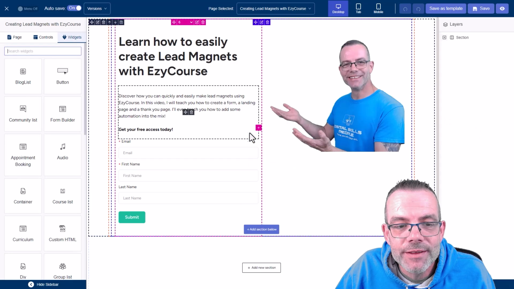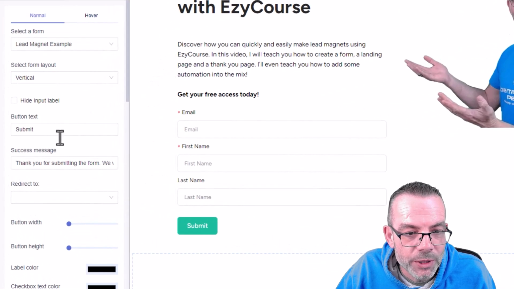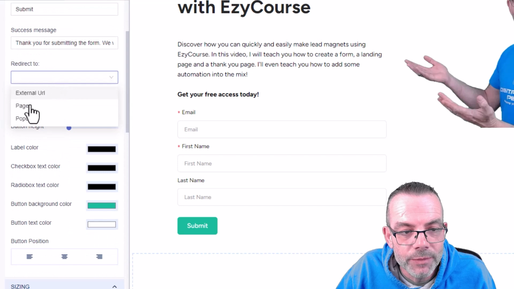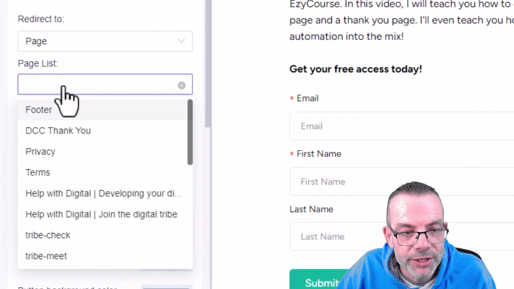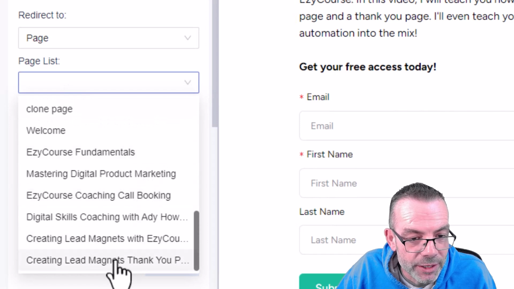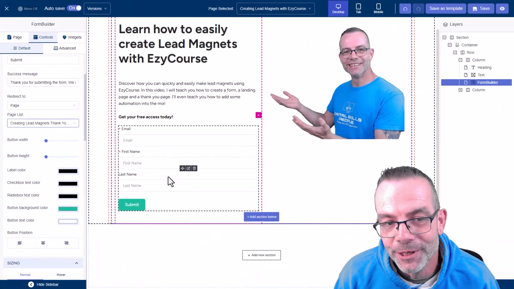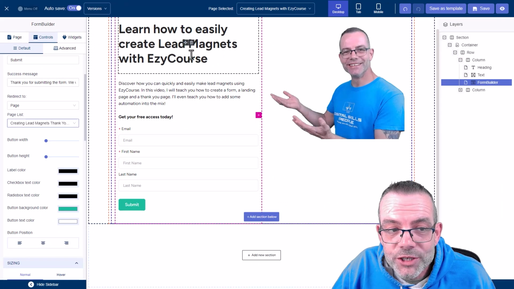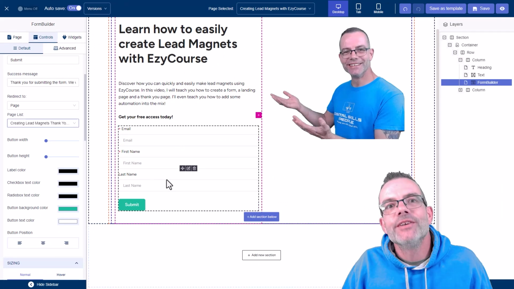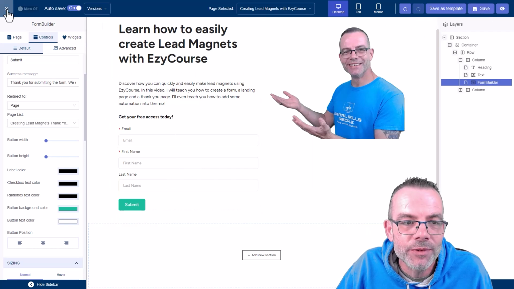Because now we've created that thank you page, what we need to tell this form here is when somebody has completed the form, we're going to redirect them to a particular page, and the page we're going to direct them to is the thank you page that we have just created. So basically what that setting is doing is saying, right, when somebody has filled in this form and clicked submit, send them to that thank you page. So we'll click on save for that.